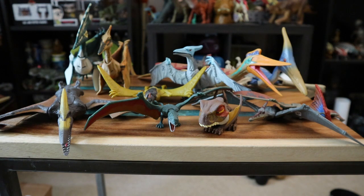But I want to show off my Pteranodon collection, or Pterosaur collection. Let me rephrase that, Pterosaur collection. Because I don't have a lot, quite a few. It's my second smallest collection in my whole dinosaur Jurassic Room collection here, besides the random Dilophosaurs and all that fun stuff. But yeah, I just want to show this off and whatnot. And the more I'm moving on with all my collections here and there, I just figured the Pteranodons would be nice and neat.